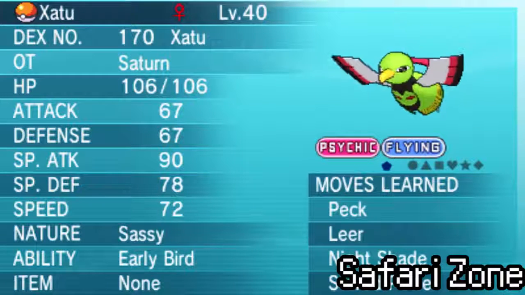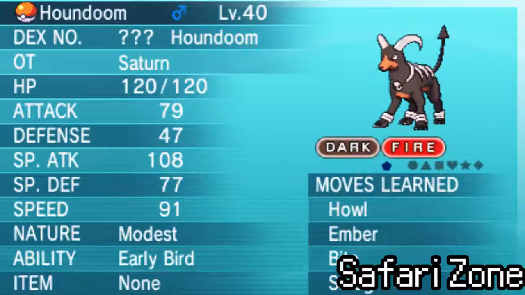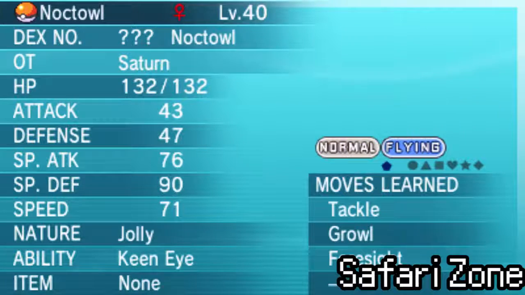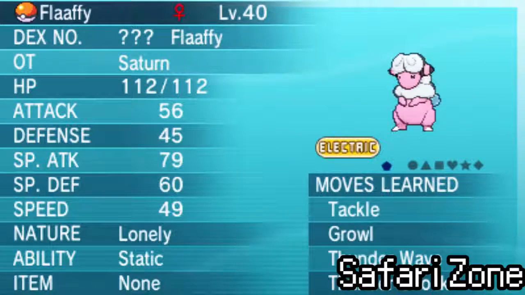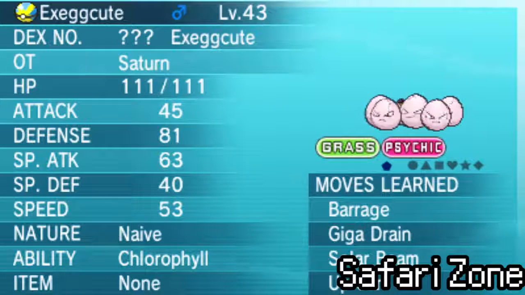I've already talked about Xatu and Natu. Already talked about Donphan when we talked about Phanpy. Already talked about Houndoom. Already talked about Granbull, Ledian, Ariados, and Noctowl. We've already talked about Flaffy. We've already talked about Doduo and Dodrio.